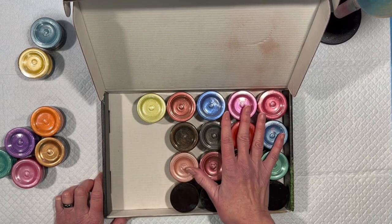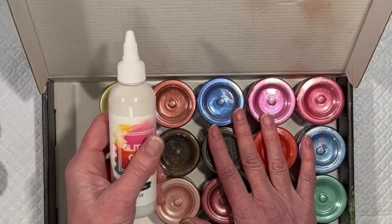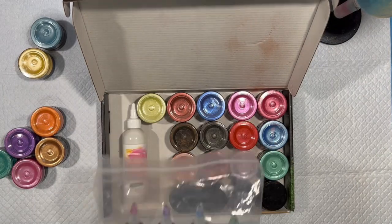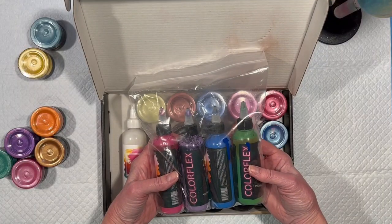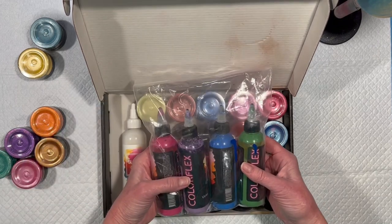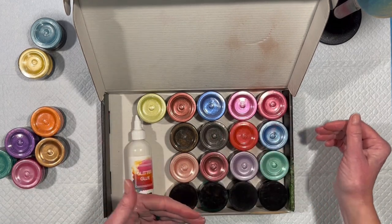Not the mica — obviously, there's lots of that. These are 10 gram jars. But I was making mica glues and I ran out of the glue. I prefer the glitter glue from Artistry Epoxy — this is the ColorFlex brand. You can also get their glitter glue mixed in with actual colors if you want to put this directly on your tumbler and then glitter over that. That works great, or it can be used just as a paint, but I like their glitter glue and I like mixing micas into it and then spreading them on tumblers.